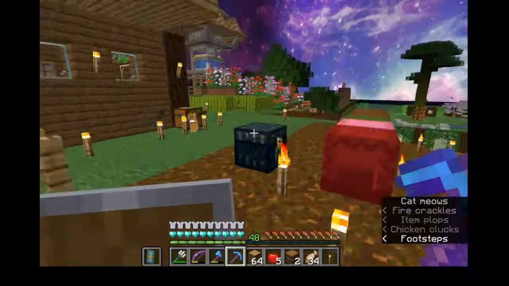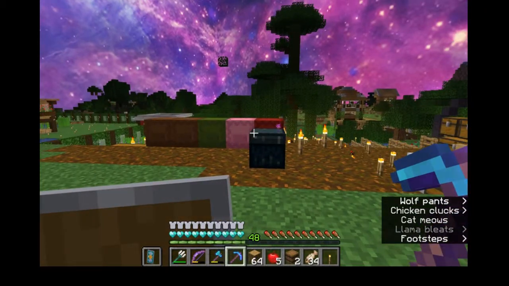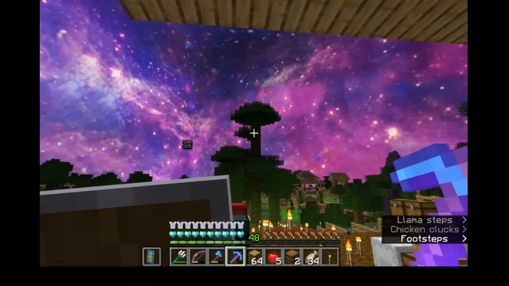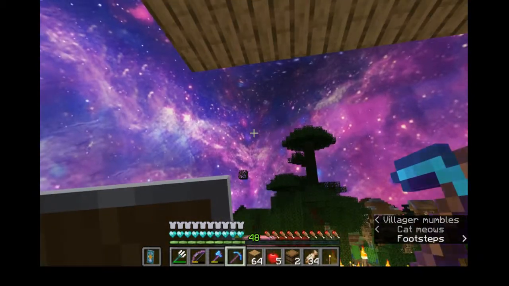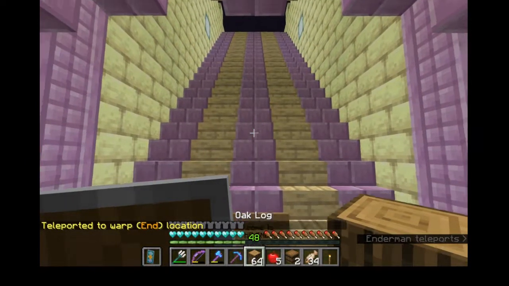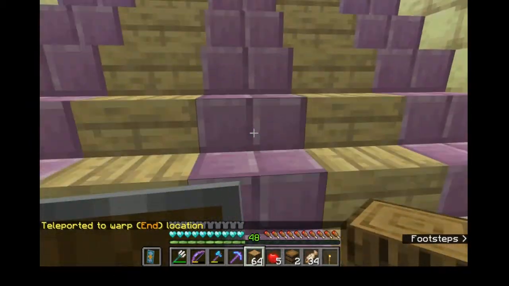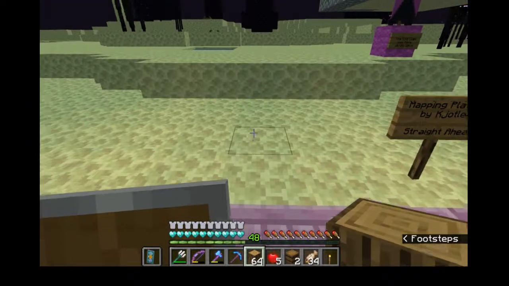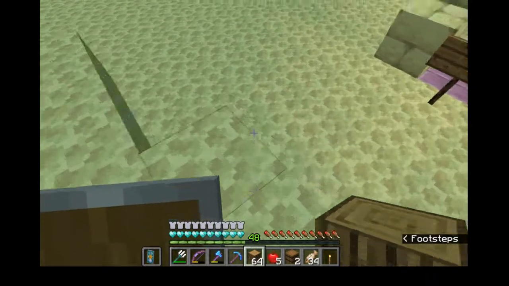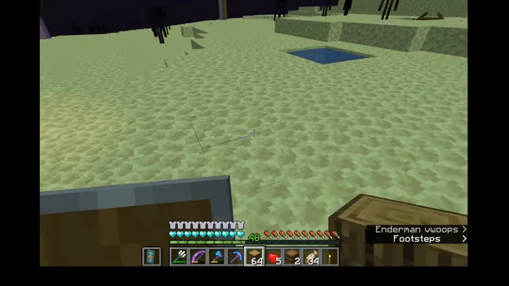So, now let's go deliver this to Kjotleik's map platforms. Ooh, I wonder if this will have any impact on the sky in the end. Guess we're about to find out. Okay, so this way to the map platforms. Every time I come here, people have built more stuff. What is this? The End Clan was... Okay, I just have never seen that before.